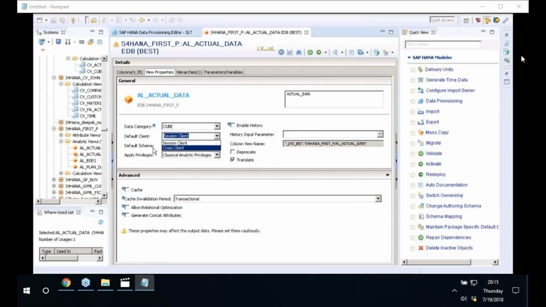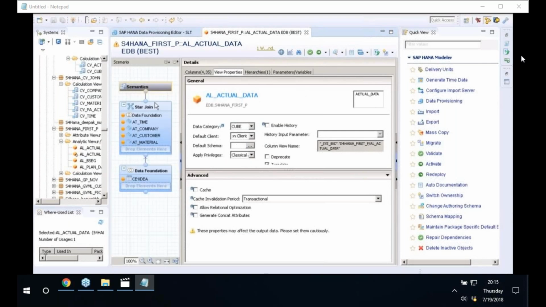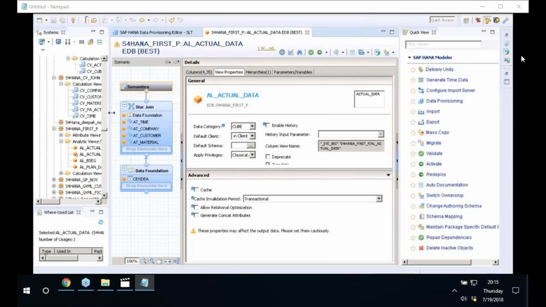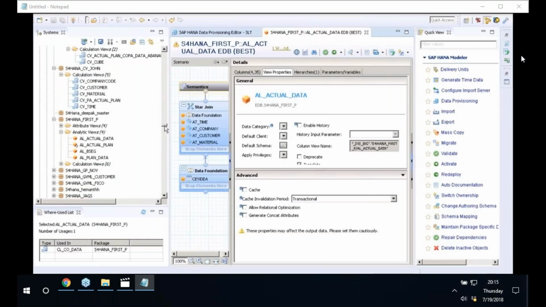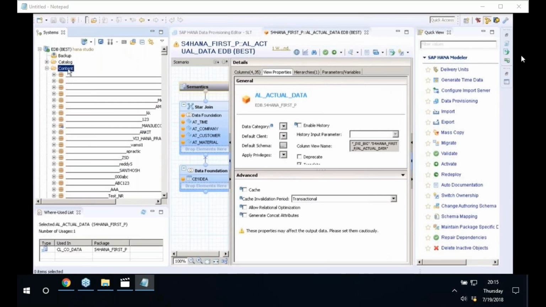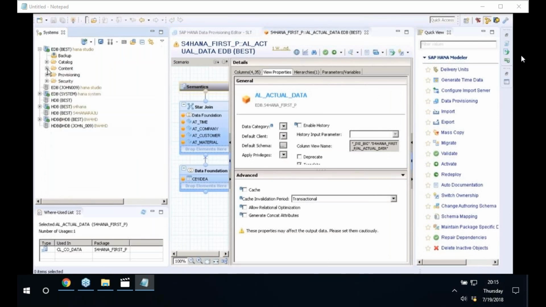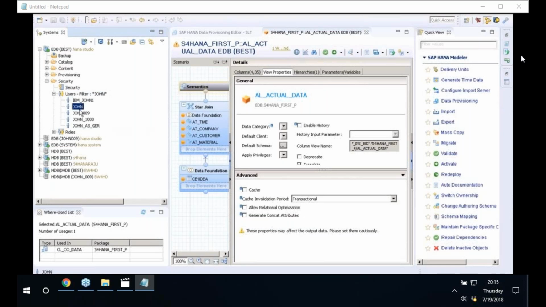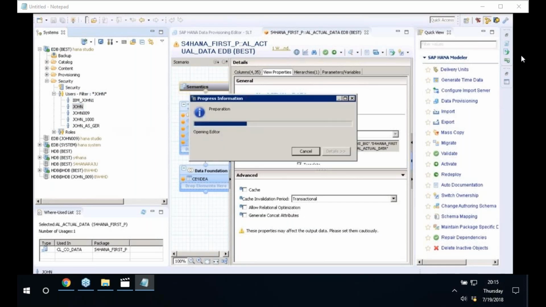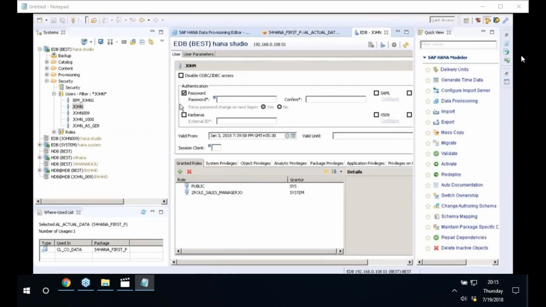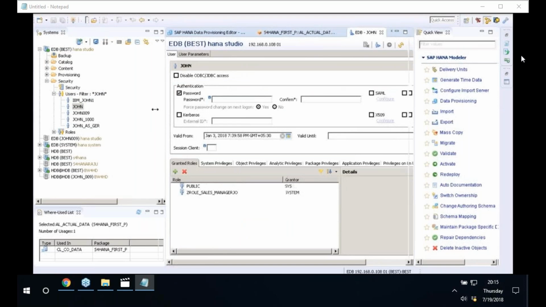Now also see, participants, this is inside the information view. Now where are you seeing this? Inside the views. But you see there is another place. Let us scroll to the top and let us close the content. Let us expand the security. Let us expand users. Double click on the user. Once we double click on the user, please see, participants, here. Now you see there is something called session client.